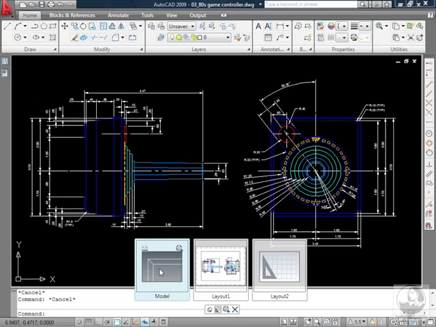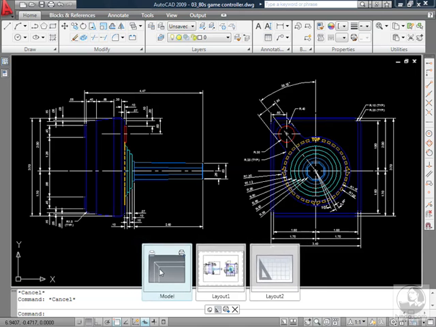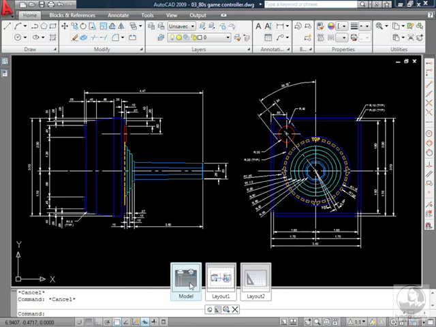Now these previews are kind of large. I like to have these a little bit smaller on my screen. If you would like to resize your previews, you can hold down your Control key on your keyboard and roll your mouse wheel back, and you can make these a little bit smaller. Every AutoCAD drawing will contain at least one layout. By default, when we create a new drawing in AutoCAD, it will have 2 layouts, Layout 1 and Layout 2. So we can see that this drawing was created from the default template.